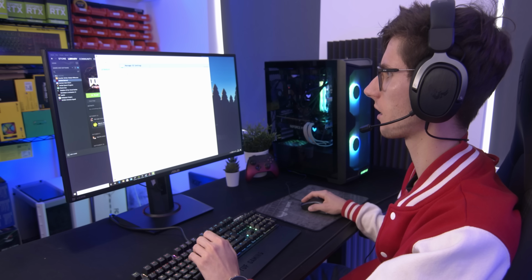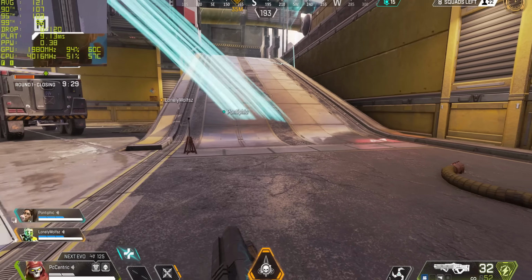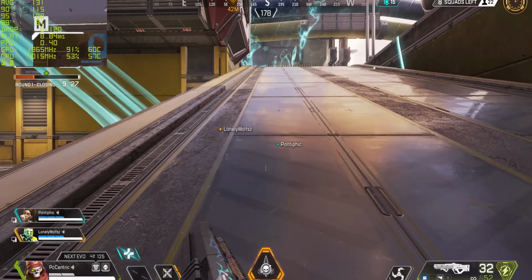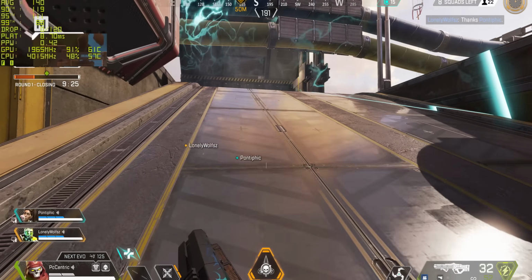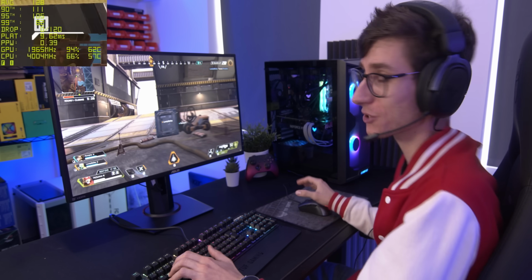Let's turn DSR on just to have a little look. A slightly lower frame rate, as you'd expect, but 131 frames a second. Apex Legends at 4K. I mean, I'm speechless. What more do you need to say?